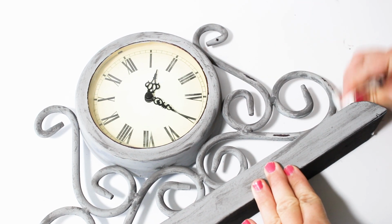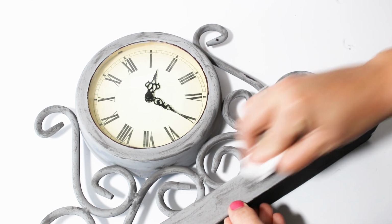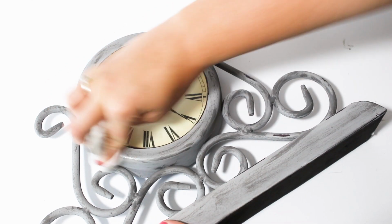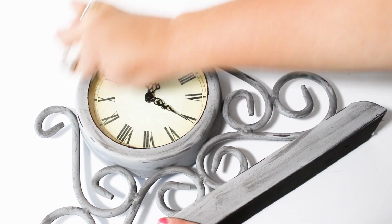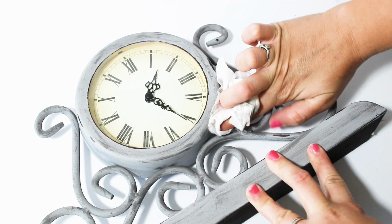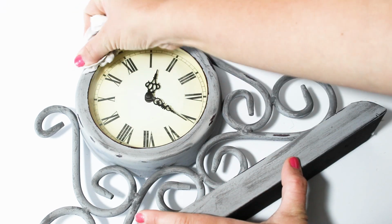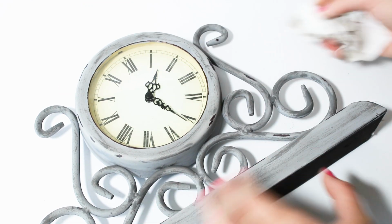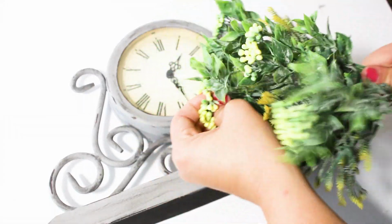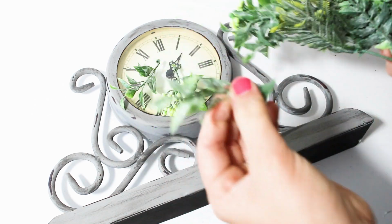I'm so excited. This honestly was something that was trash to treasure, removing all of those roses and ugly greenery and getting rid of that red and copper color. I just think it is so pretty and it matches my farmhouse perfect. I was worried that the little clock face was a little bit yellow tinted, but actually I like it after I added this greenery because it does have a few little yellow tints in it. I picked up this artificial greenery from Walmart, and I just picked off a few leaves that I really liked, the ones that looked really realistic.